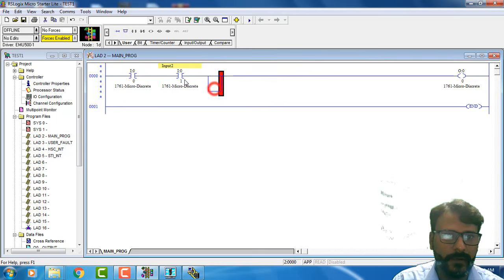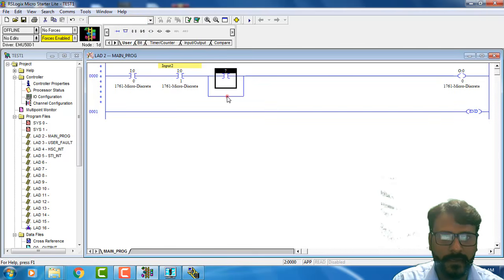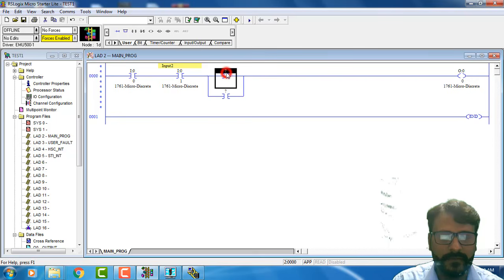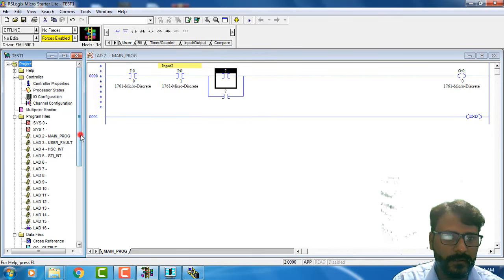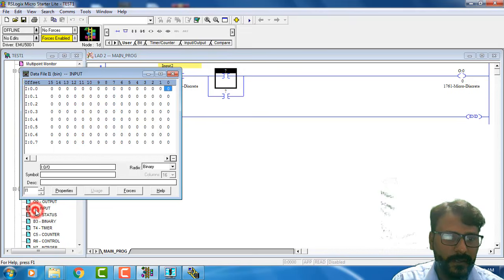So I will add an input here. Okay, and the second input I will add there. And in the same way I can address my input by dragging.